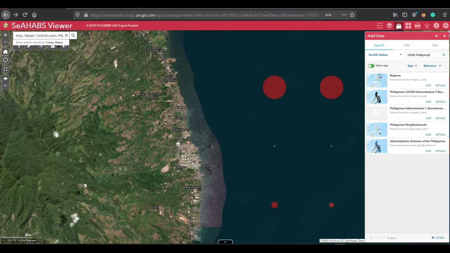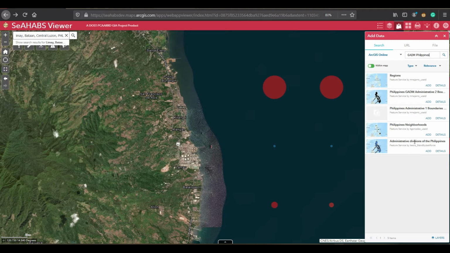In the thumbnail, you can see the available data. For example, this administrative boundary 2, you can see the black part covering the entire country, as compared to this Philippine neighborhood that is covering only a few parts of the country. And some of the available data is either corrupted or doesn't have an available thumbnail.